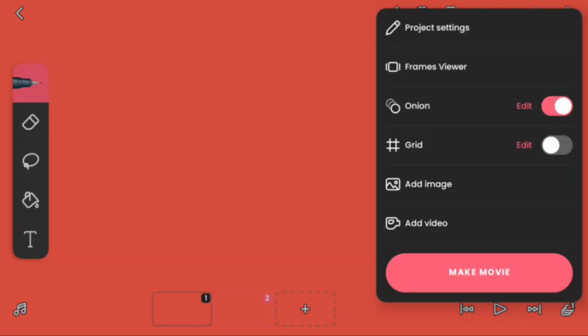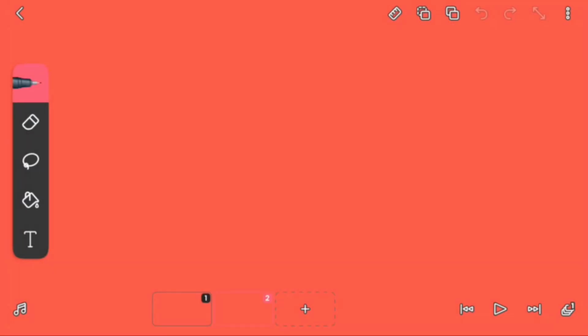To create a new frame, tap on the new frame icon located at the bottom of the screen. You can also tap and hold the frame to duplicate or delete it. To enable onion skinning, tap on the onion skin icon located on the top right-hand corner of the screen. This will allow you to see the previous and next frames as a reference while drawing the current frame.